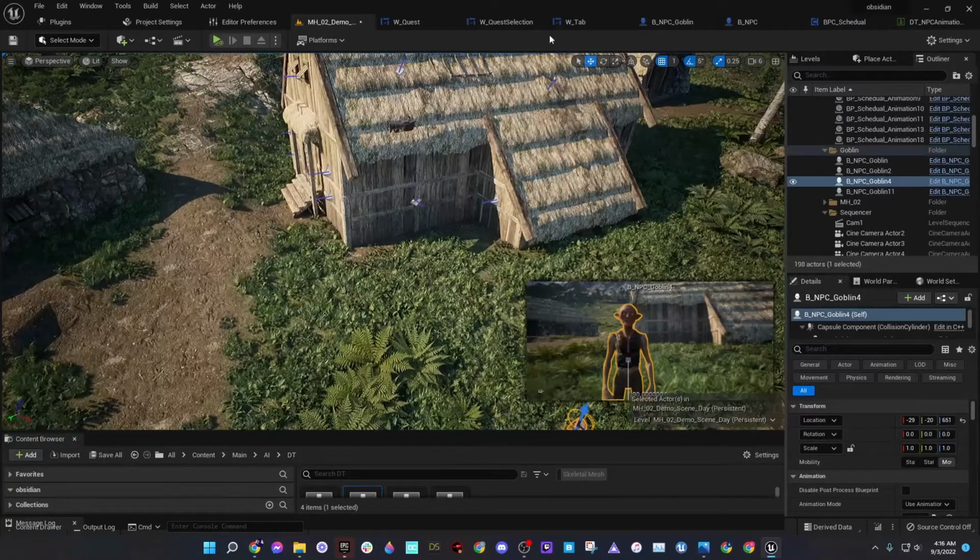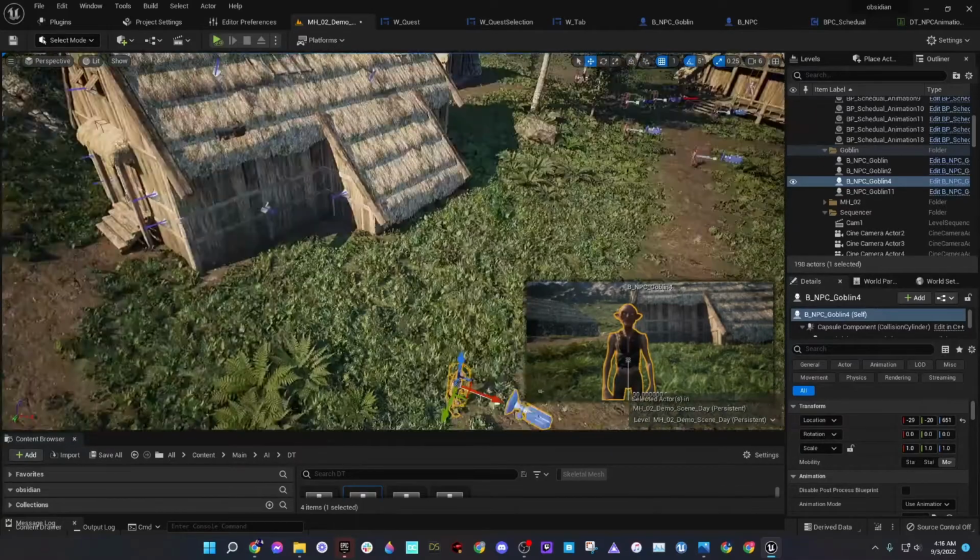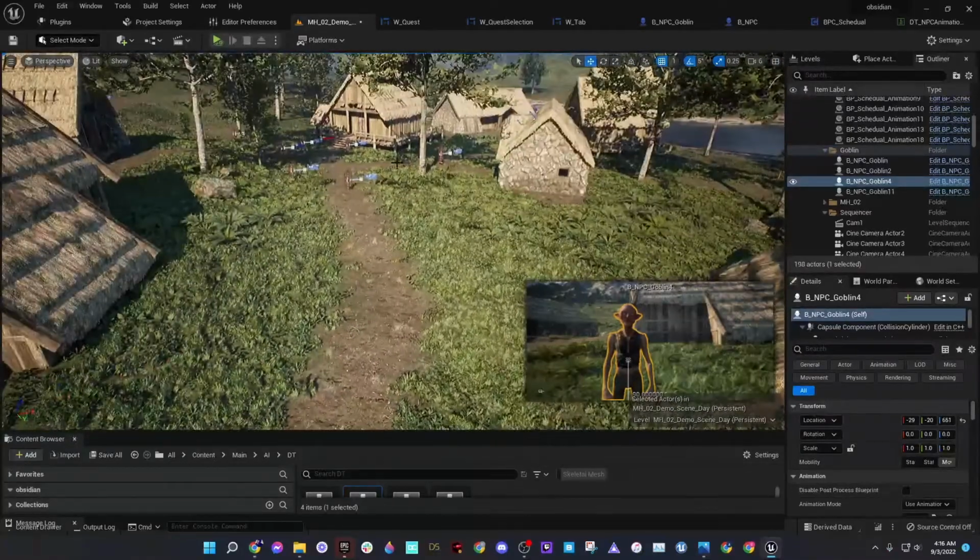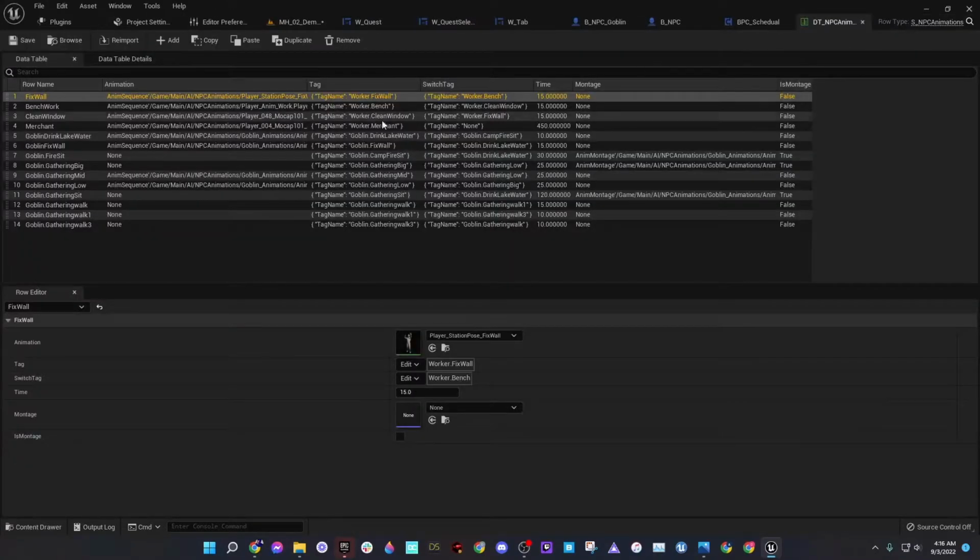But that can also still be achieved through this particular simplified system I created. And it's all running off of a child actor off of the main NPC, as you see. So again, it's all data driven, which is really cool. This is the meat and bones of the logic of how things should work.